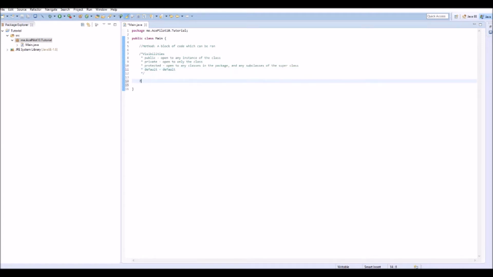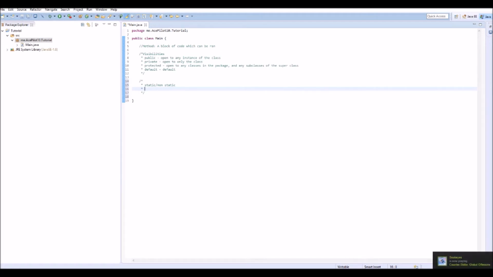We also have modifiers such as static or non-static. So static and non-static. Basically, static means it cannot have any instances. It's just its own thing.